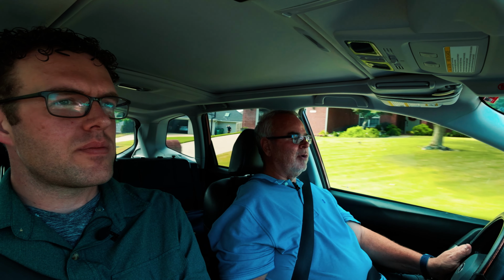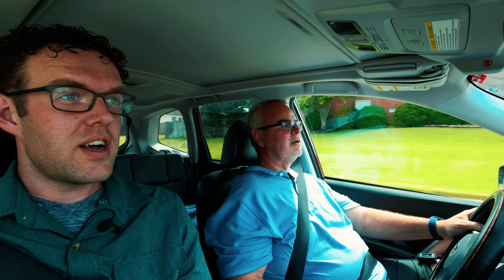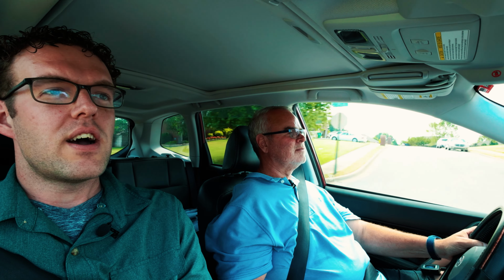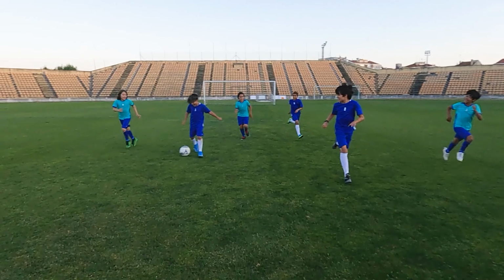off of 49. This is off of Don Tyson Parkway. As Brent said, we're going a little more east. We're getting more towards the amenities of Springdale proper and also some of the amenities of Fayetteville. As far as schools for this neighborhood, there's one right down the road. There's another one a little bit further. There's actually a private school right down the road as well, Shiloh Christian. There's lots of resources for parks and sports complexes, for after-school park activities.